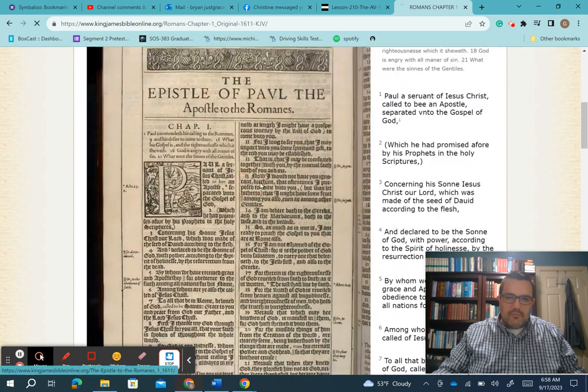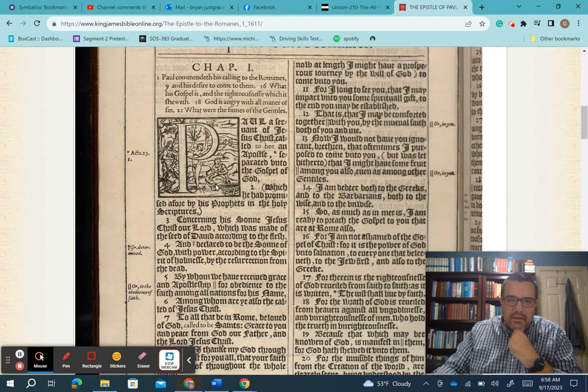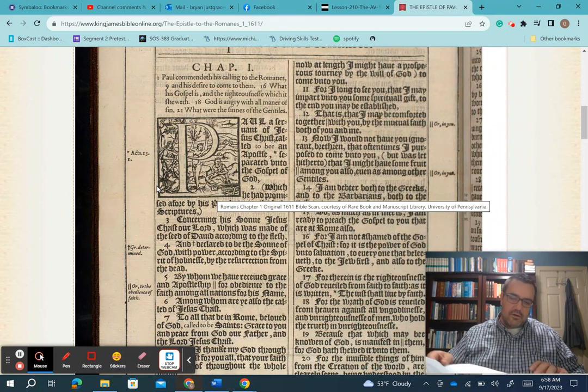And so we're just, again, going through some of the features. You can see here in Romans chapter 1, here we go, the pan figures that are in the drop cap for Romans chapter 1. Also notice now that this one is bordered when the one in Genesis chapter 1 wasn't. What this signifies is that the printer is probably short on characters for some things, particularly if he had multiple presses running the AV in 1611, which is probably the case. And so some of the drop caps and spacing are inconsistent throughout the AV. And there are these strange figures like we see here with this P.